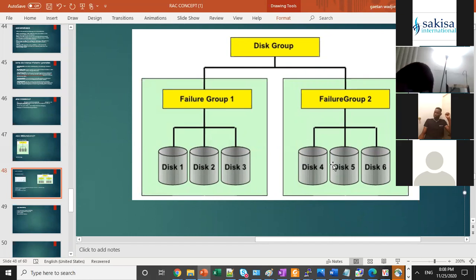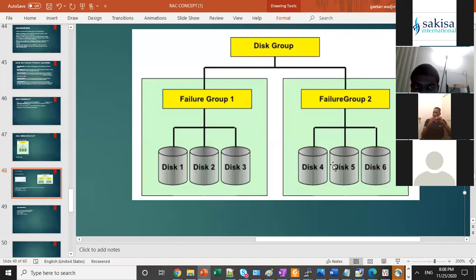So that's what redundancy is all about. So ASM helps to ensure that. So how does it work? At the time of the disk group creation, you decide the type of redundancy you want to use. When you're creating a disk group, you have multiple options.